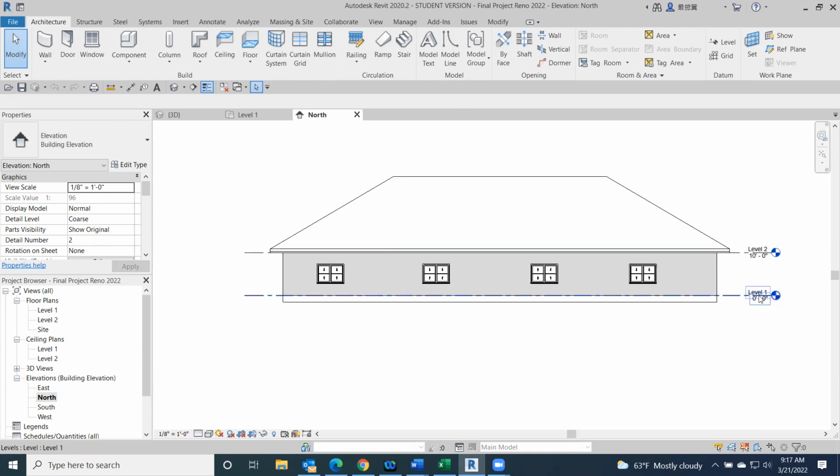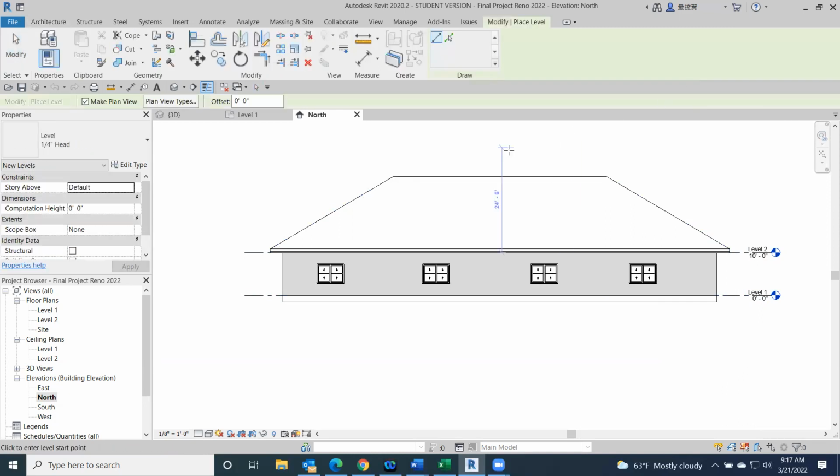In order to do that, we're going to use the level tool. You'll get that in your Architecture tab, your Datum panel, and your Level tool. When we click on this level tool, we're going to be adding some more levels, which are indicated here. You want to be kind of precise when you start and end them, because notice how they're connecting here with that location line, and not here, where there's no location line, so they're not actually connected. It works easier and better for you if they are connected, because then they will move in unison.